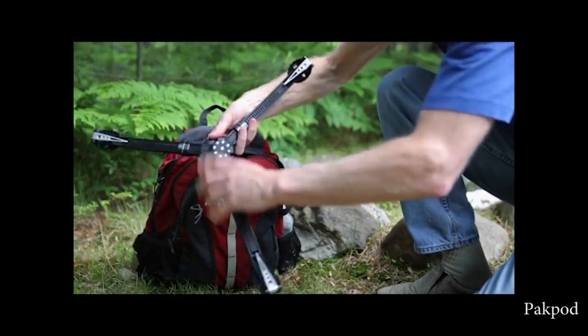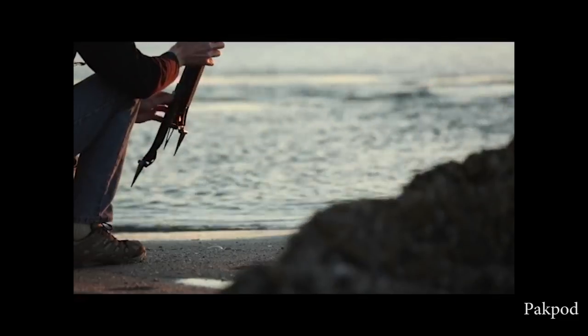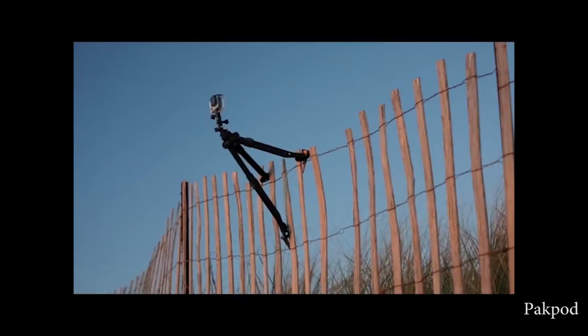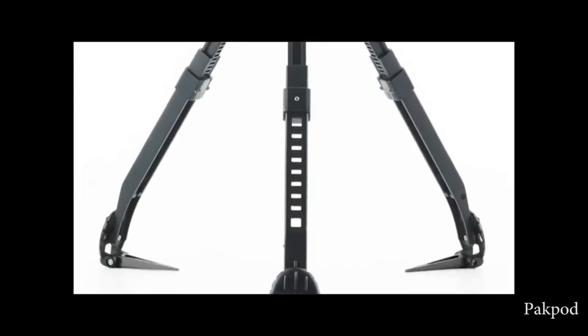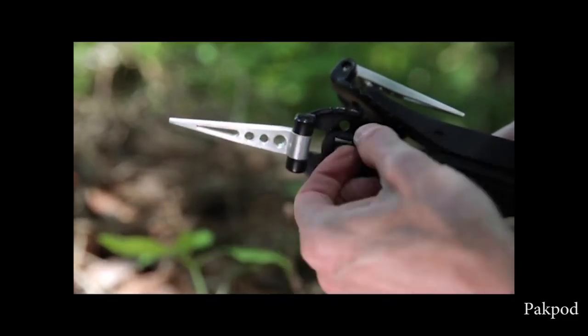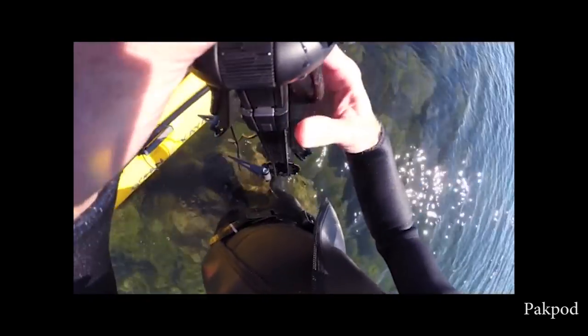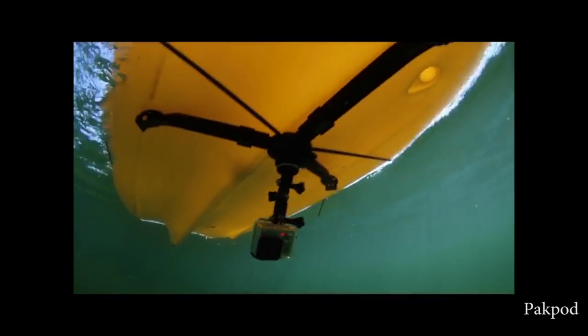All three legs lock with a twist of one knob and extend with the push of a button. Pivoting, lockable stakes make for secure setups. There are dozens of tie-down points and onboard wrenches for making adjustments on the fly. Weighs less than a pound, and it's waterproof, made with high-impact ABS and stainless steel.